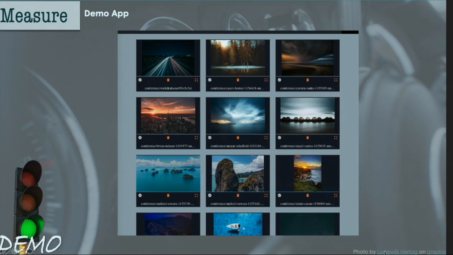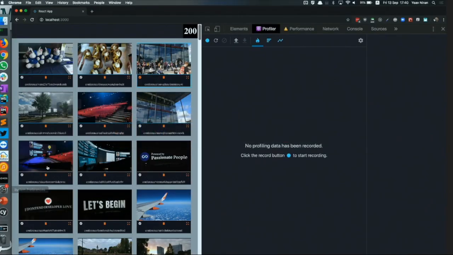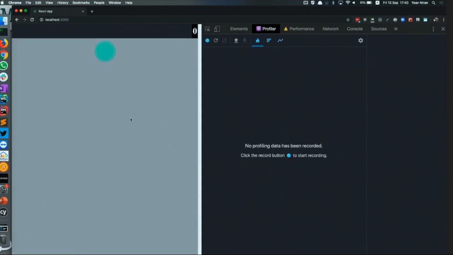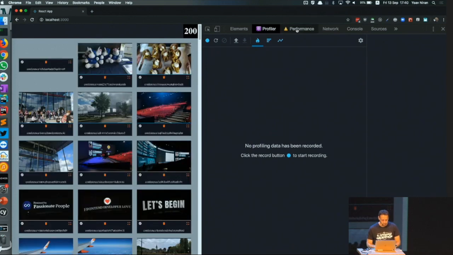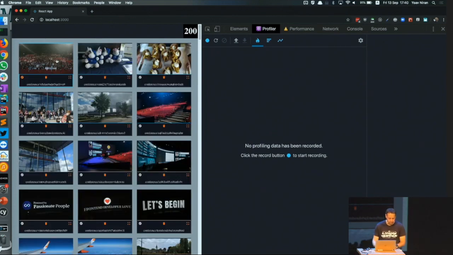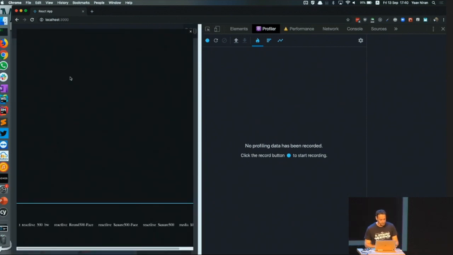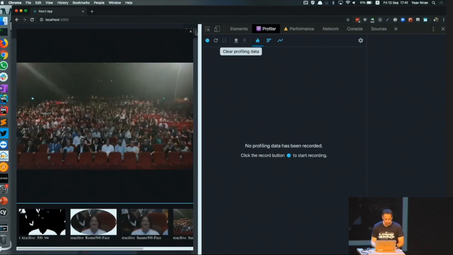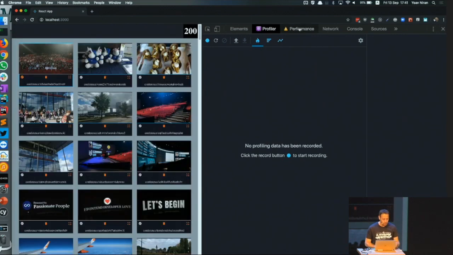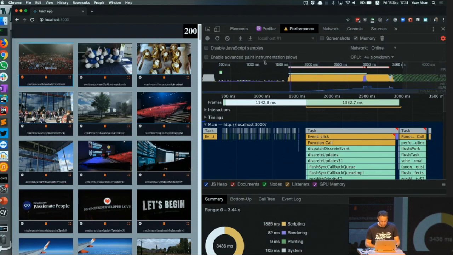So let's take a look at this small app that I built for this demo. So it's going to load some images. Hopefully we'll see the one I just took. Cool, so here it is. Okay, and you could see that it wasn't so quick to load, right? And now I have this CPU throttling on, so I'm mimicking kind of a weaker machine that helps us figure out how our app behaves when we're not running the fastest machine possible.